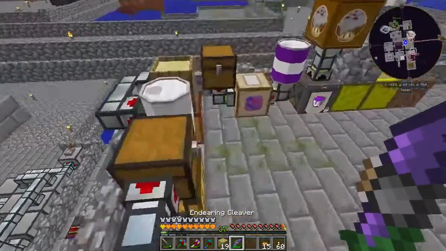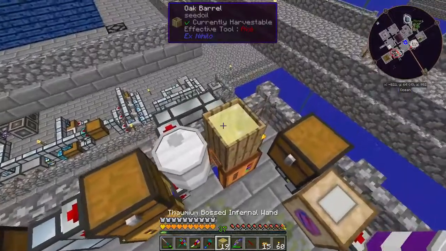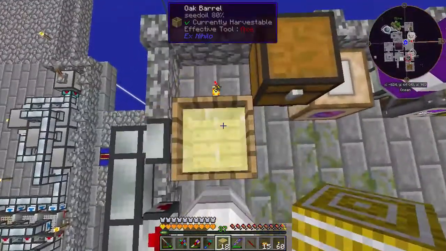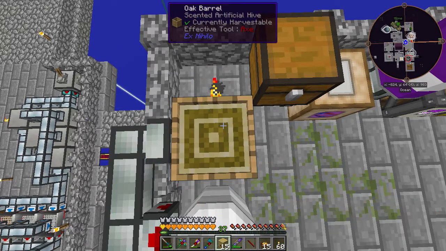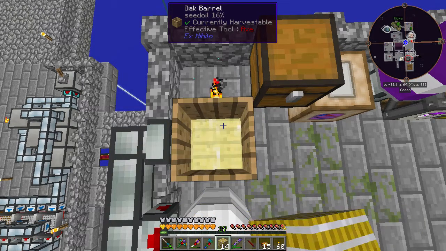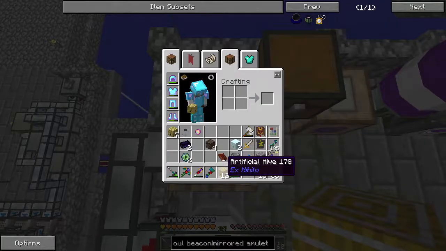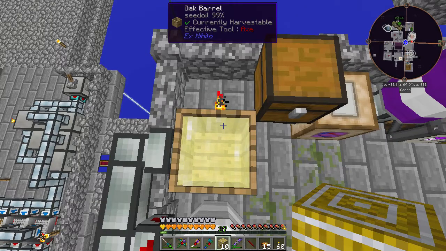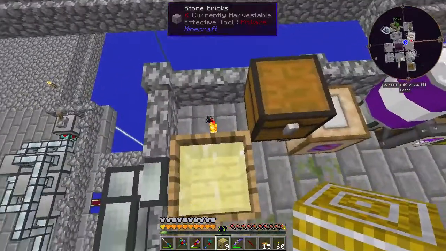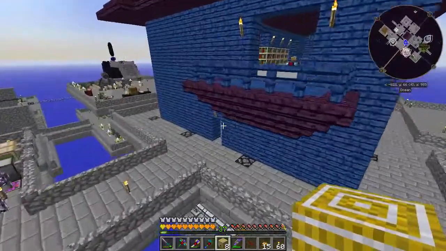And how are we doing for seed oil? Making some mulch. Alright, we should have enough to make like a handful more of these guys, and pretty much just kind of make as many scented artificial hives as I can, and then go from there, making all the other stuff I can. So that seems to be done for now.